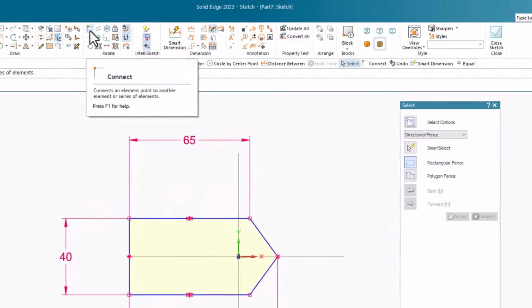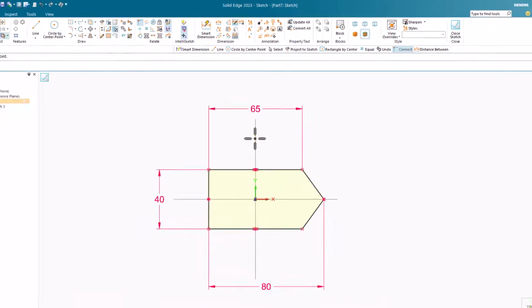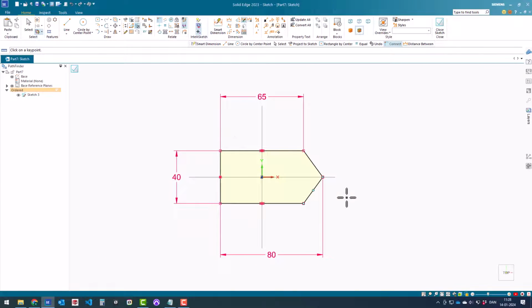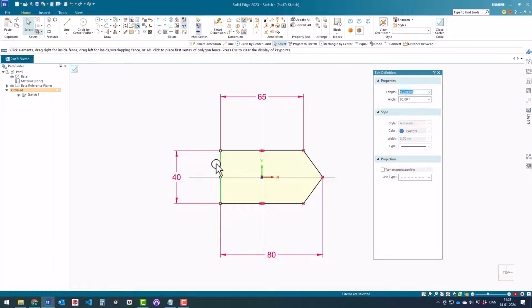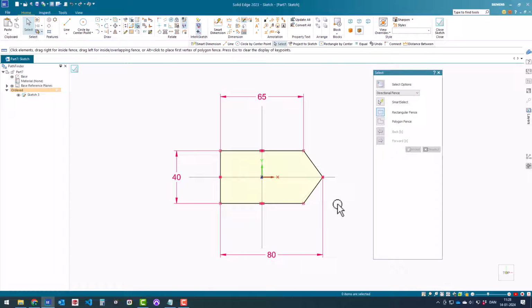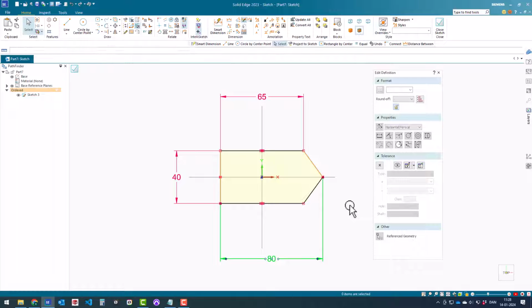Let's try to add a connect up here. I want the center of this line to be located on this plane. I'll click that. Now it turned black. That means the sketch is fully defined. I'll hit escape, and I can't drag it anymore. I can't resize or anything. It's because it's black, it's fully defined. And that's what you want. Always make sure your sketches are black.